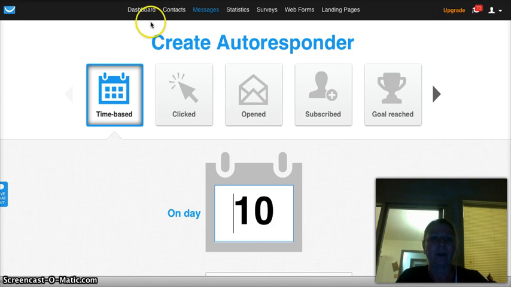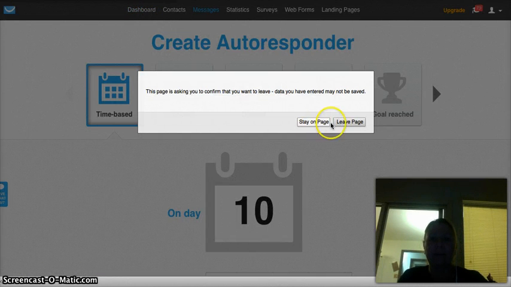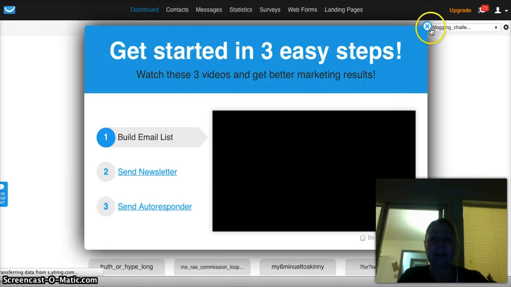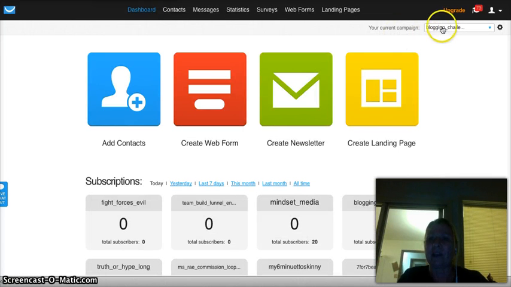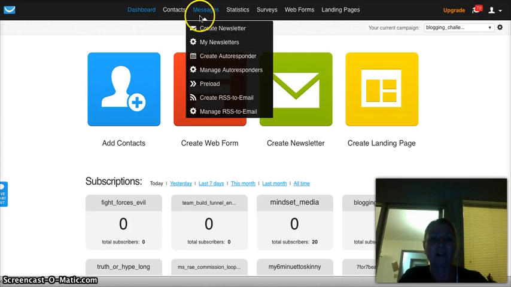Now another thing to pay attention to is, let me go back to the dashboard. With Getresponse, for some reason, if you have more than one list, your list is also called your campaign, and it's in this little teeny tiny box here, right? So you can change that as you get into it, but you want to pay attention to what campaign or what list you're building that to, and you have a choice here to select your list, and it also can be selected later on. So let's go back in here. We are creating an autoresponder.